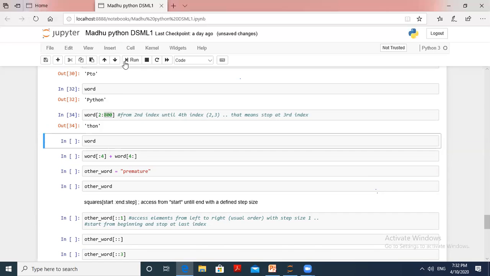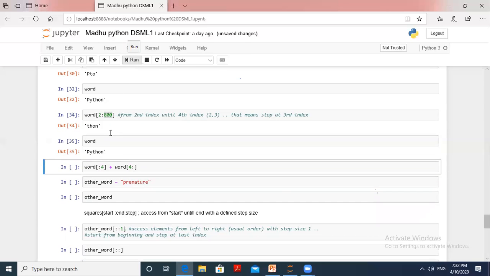Next, what is this again? Same Python. Can you define what is the answer of this? Please try to tell the exact answer. Word of starting position default and ending position 4, plus word of starting position 4 and ending position nothing.